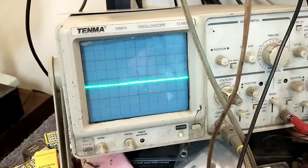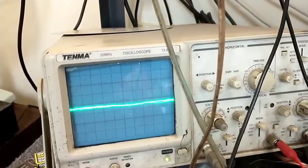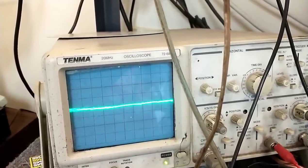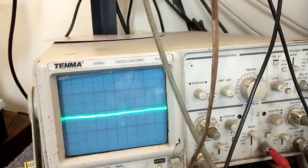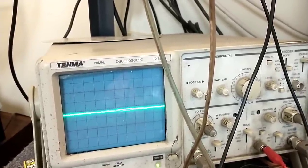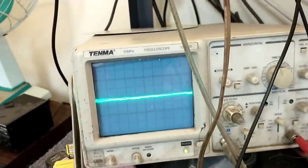Let's move on to these weird optical couplers. I'm going to spray the one on the left - no real change there. One on the right - no real change in noise, maybe a little more instability. So that's not yielding us anything different. Now I'm going to try to cool down these Class A blocks and see if that changes anything.